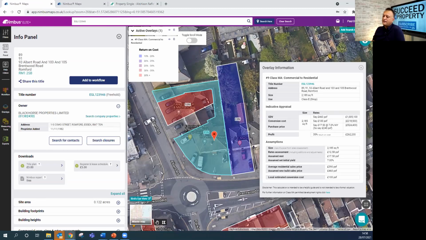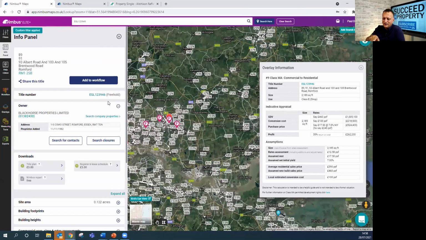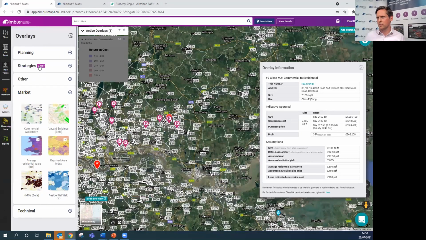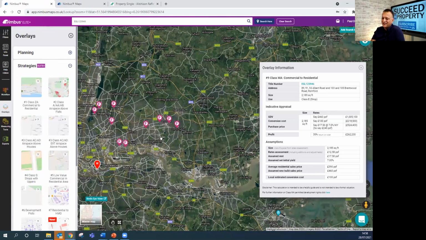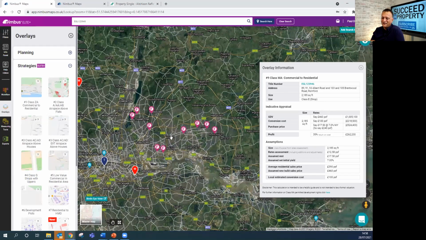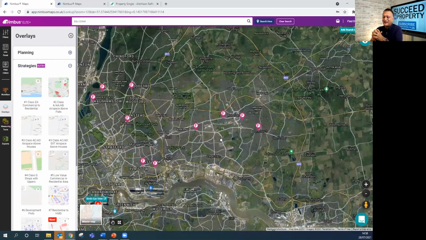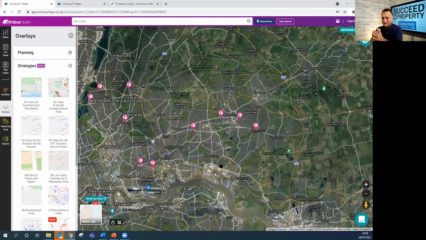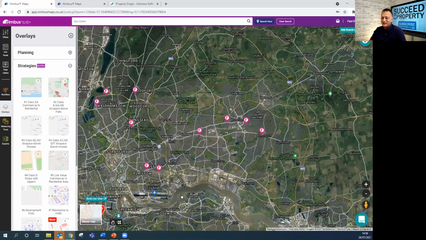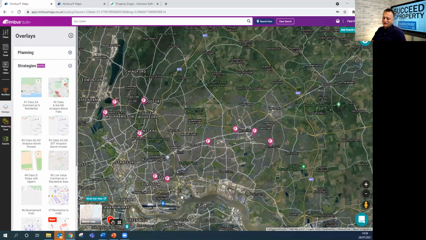What I find useful, I'll share a little tip, because I'm obviously an avid user of this, is that there's a button you can press. You can see all the properties that they own. Do you want to just show them that? Yeah, absolutely. So with this one, you can see all the properties. What I find is if you press that button and you see about 100 properties that they own, that company is going to have a few people there, levels of staff and all of that. For them to jump up and down and respond to your direct to vendor letter might be limited.